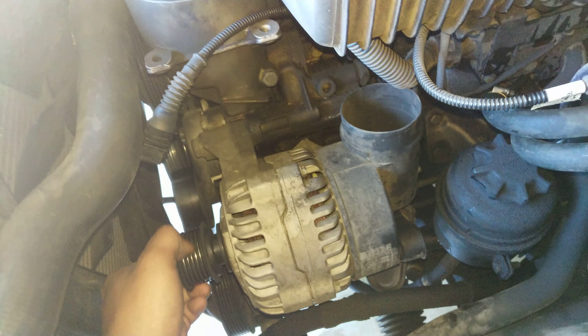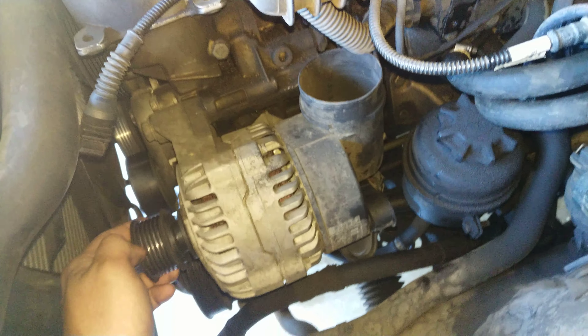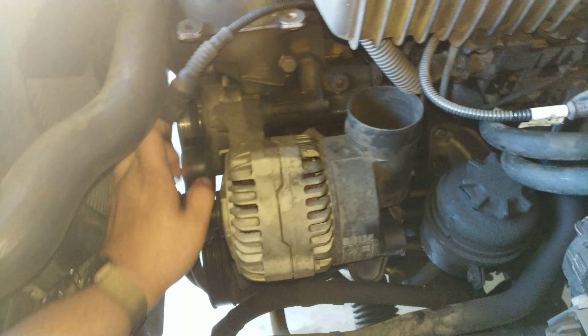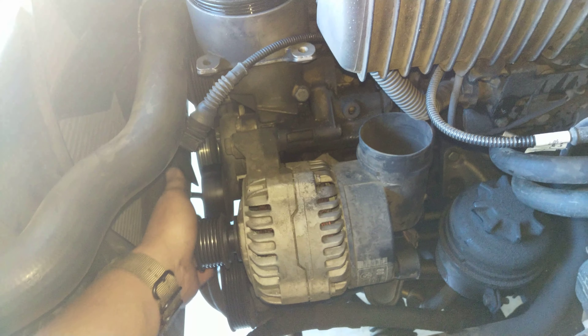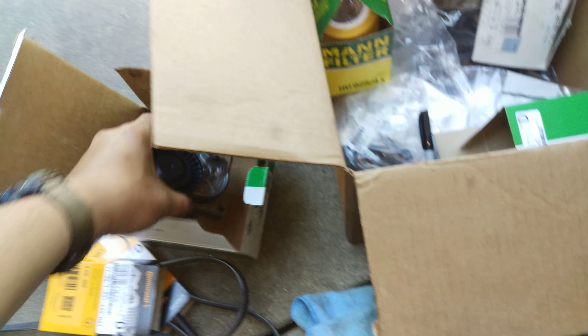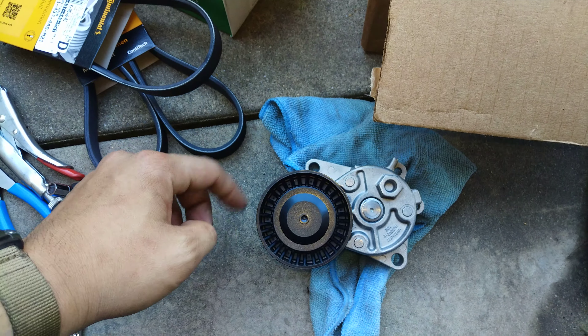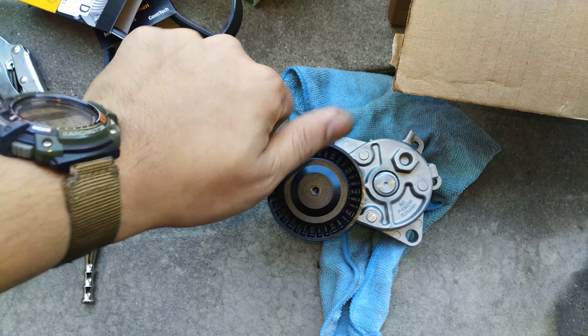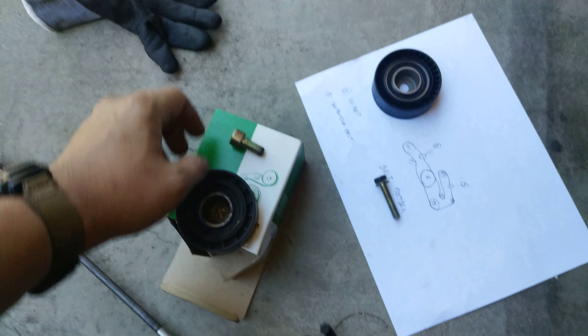Yeah, I don't like the sound of my alternator — I might have to look into that. But there you go, that's how you take it out. For your pulleys, this one's really free to rotate. You don't really want that. I have a new tensioner for my serpentine belt and as you can see it's not free to rotate by itself — it just kind of stops itself. And you can see that over here on this other one.